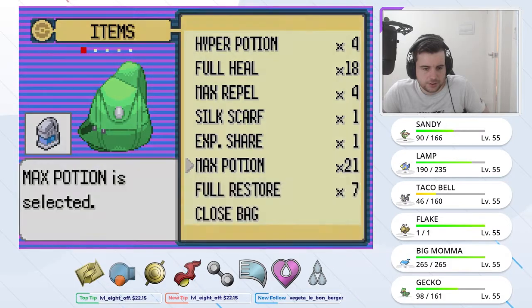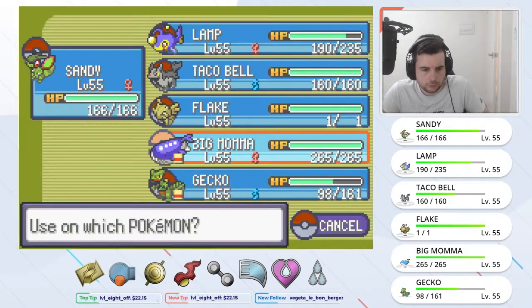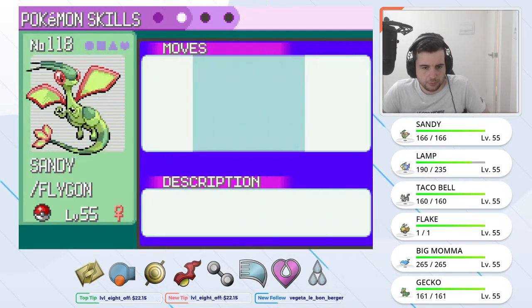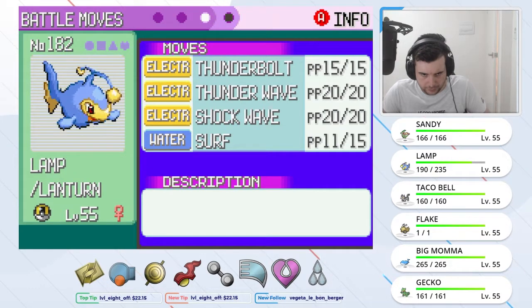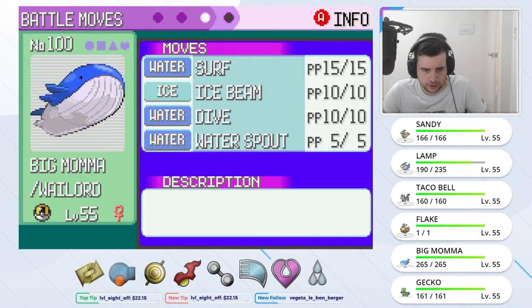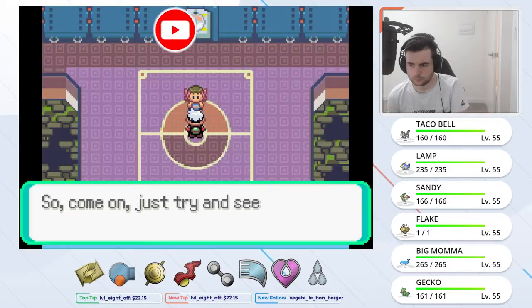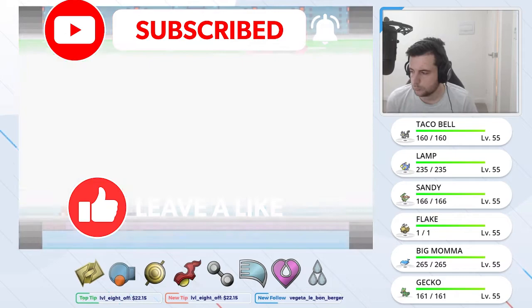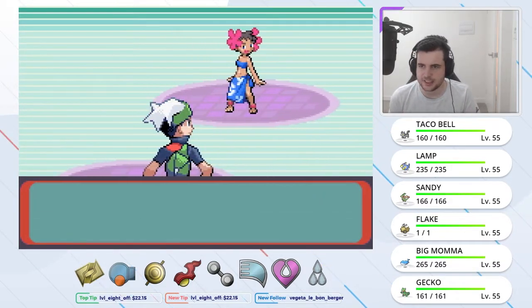All right, I bought max potions. Use them. All right, what's my PP on my moves looking like? 4 PP off that, 4 PP off Surf. Okay, should be fine for now. It has 2 Dusclops, 2 Burnette, and a Sableye.